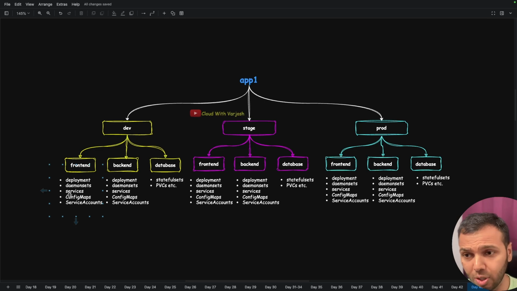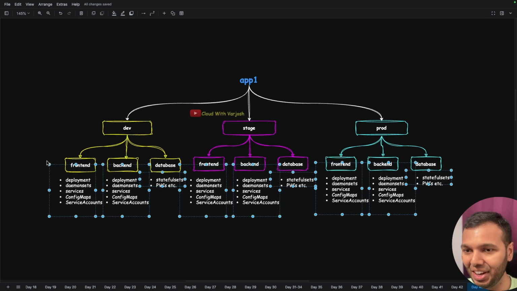You could also be using custom resources that were created because you are using Kyverno, OPA, or any other security tooling. And modern applications also make use of cluster roles, cluster role bindings, role bindings, and there are many more objects. So I want you to understand that this list is indicative, it is not exhaustive.